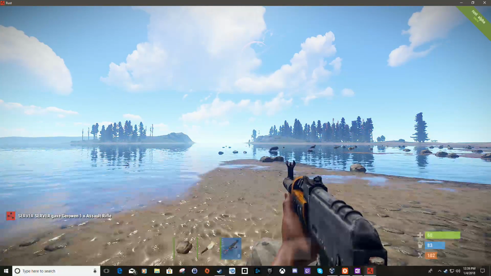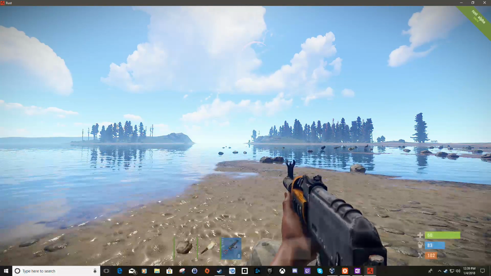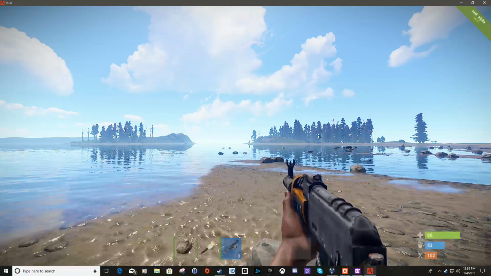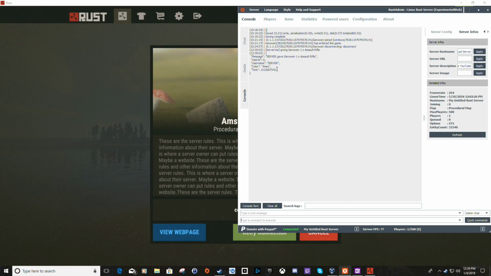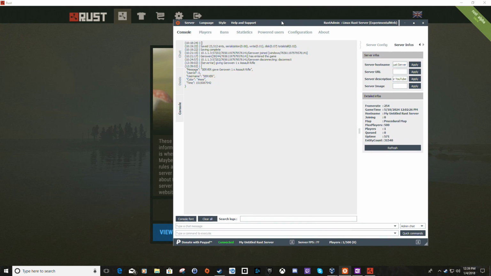So we are logged in. We are hosting the Rust server on our Linux server, and we have logged into that server from our Windows client. We've also connected to it with Rust admin so that we can actually issue commands to it and give people items and things of that nature.